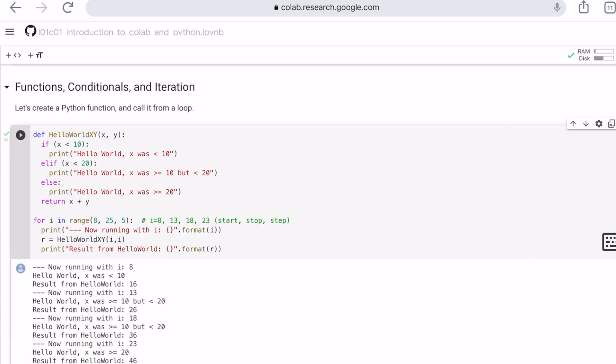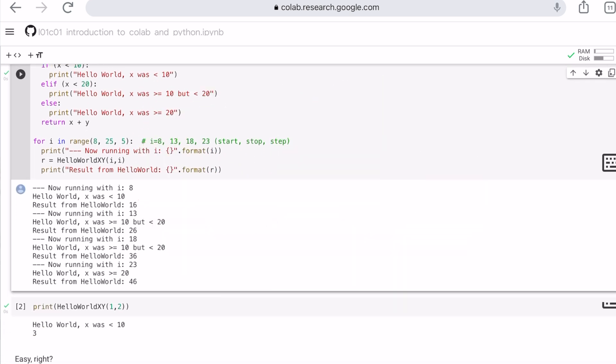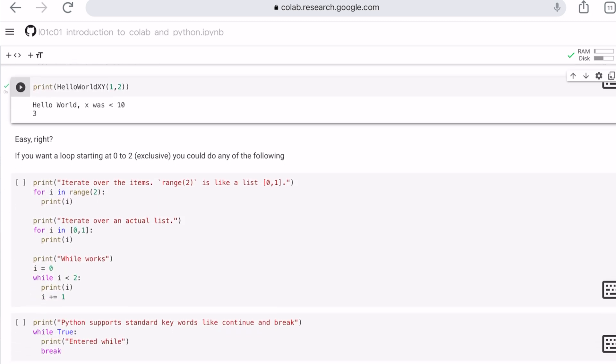You may not be able to install R or Python directly on your iPad, but there are several ways to run Python and R on your iPad. For example, you can use a web-based platform to code such as Google Colab. Here, I'm running a Colab notebook on iPad Pro — the commands are actually running on Google Cloud, not on your iPad.